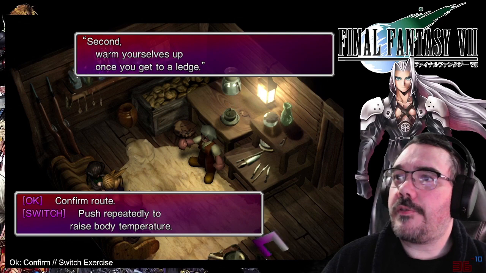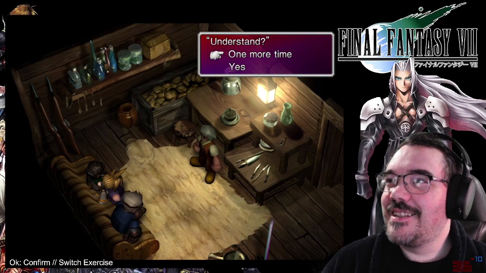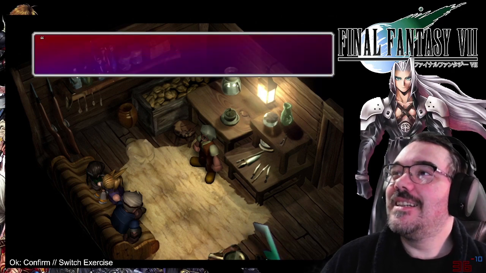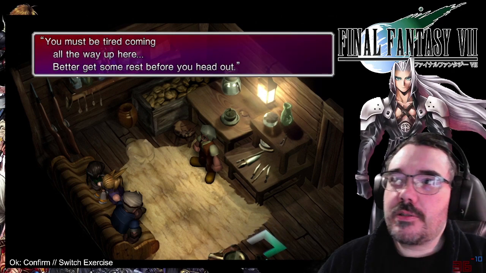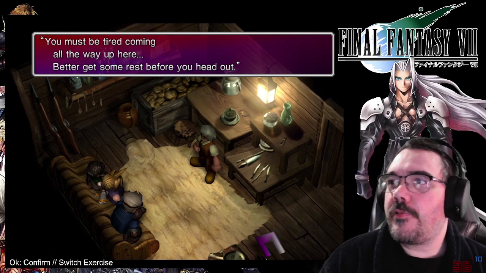Second, warm yourself up once you get to a ledge. Yes, yes, I'm. You cheeky bastard. Yes. You must be tired coming all the way. I didn't come up all the way here, I woke up here. Better get some rest before you head out.